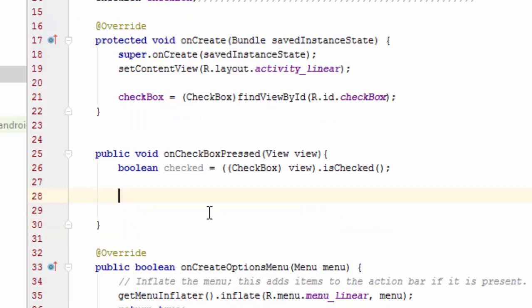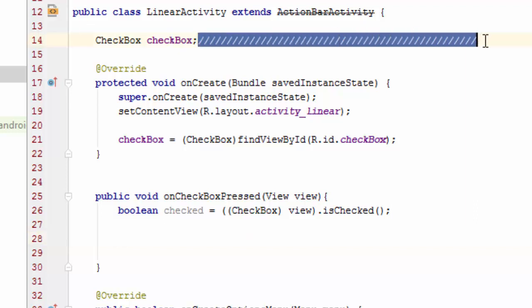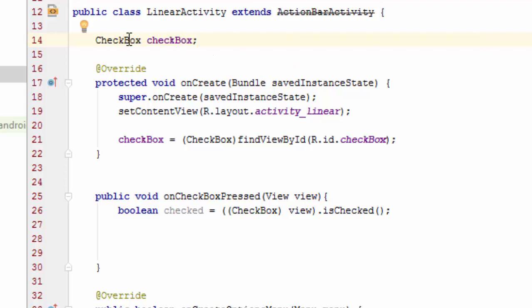All right. I realize now that I have a syntax error in two places. Up here, I marked this to remind me. I had checkbox with a lowercase b instead of an uppercase B. So the data type is actually Checkbox with a capital B, and I made the same mistake over here.